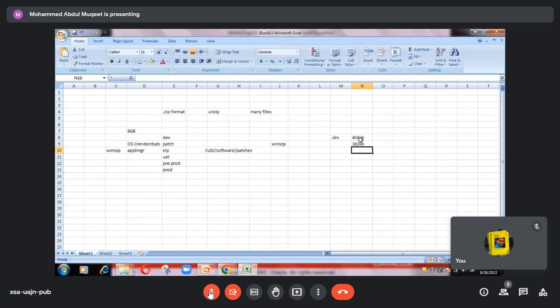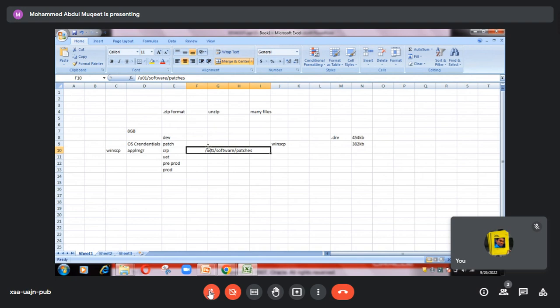Okay, which means somewhere the patch is not fully downloaded. Correct? Even though the file names are there, the size is different. The size difference is also there. So it is always better to copy the patches in a zip format to the server, then unzip the files on that particular server if this shared mount point is not there.